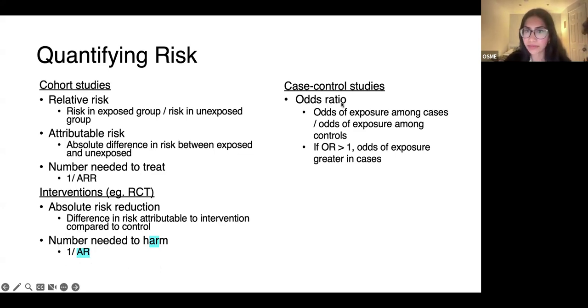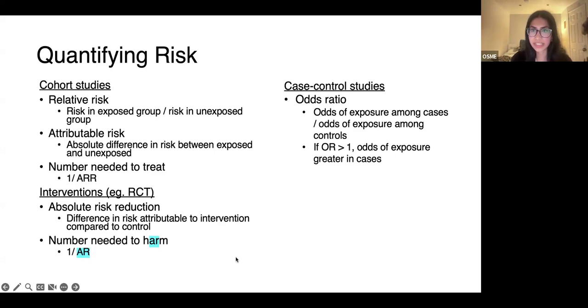Okay. And then for case control studies, we can't use risk in that we can't divide by the total population, because the investigator decides how many cases and how many controls you have, right? And so instead we have to calculate odds. And you can remember how we calculate odds in the same way that we talk about odds for games. You don't say you have a 3/5 odds. You'd say you have 3 to 2 odds of winning. And it's the same here.